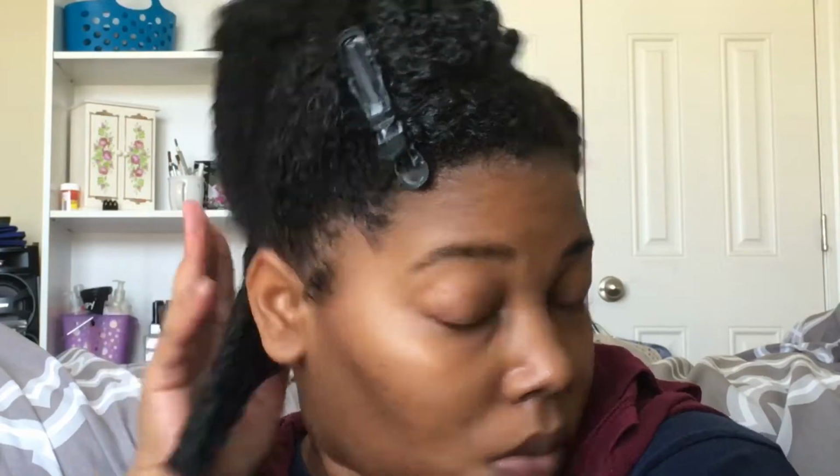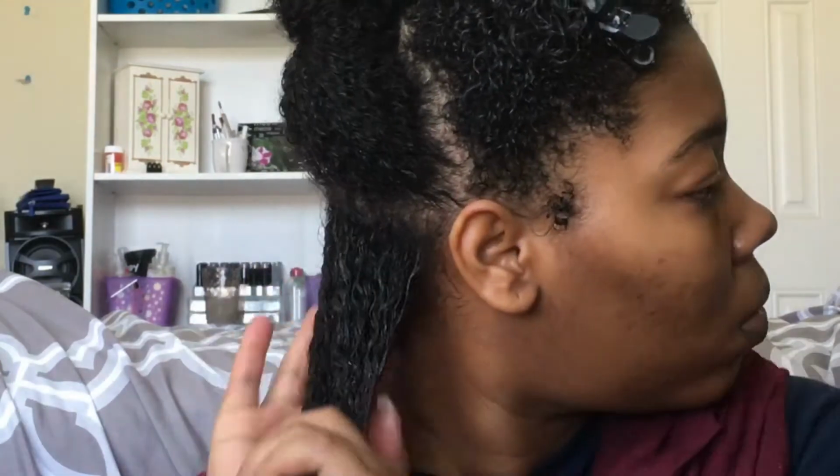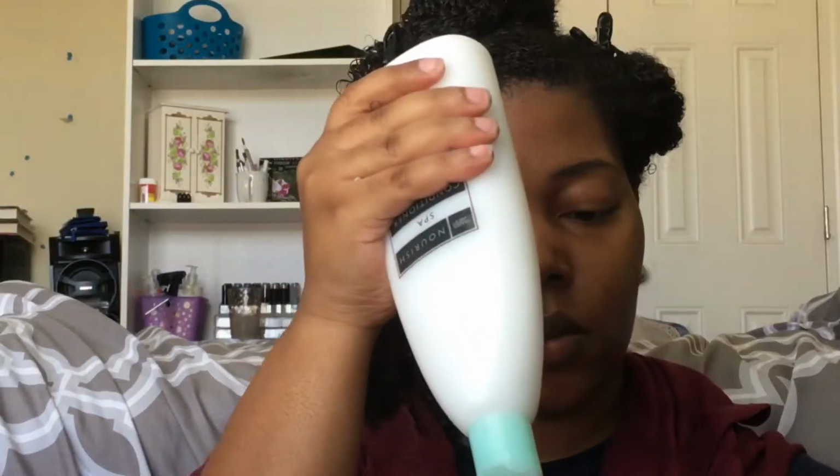This is one of those gels that's a little bit more tacky and a little bit more stiff. It's definitely light, and you can feel that it breaks down almost to like a water consistency in your hands, but you do want to be careful with this if you do have fine hair. It has a tendency to get a little bit tacky, so if you rake too hard, then you very well could end up breaking some of your hair. So just be careful with that.